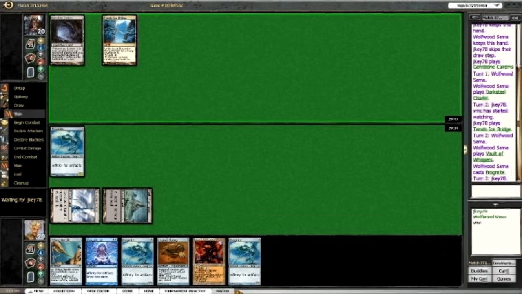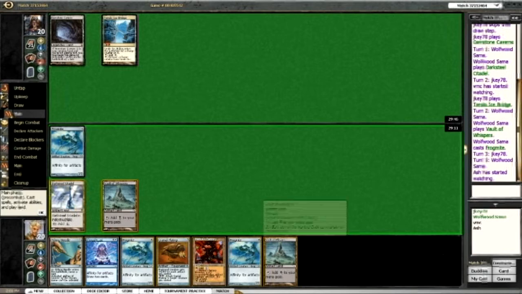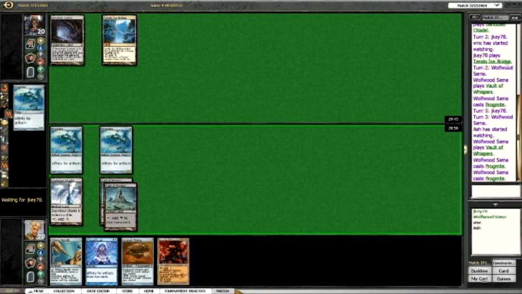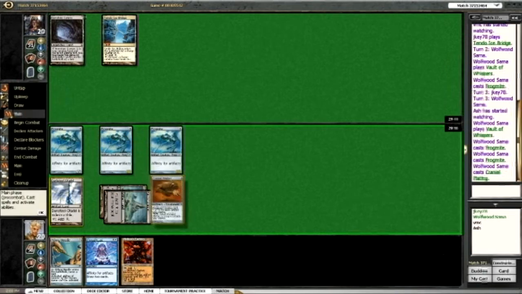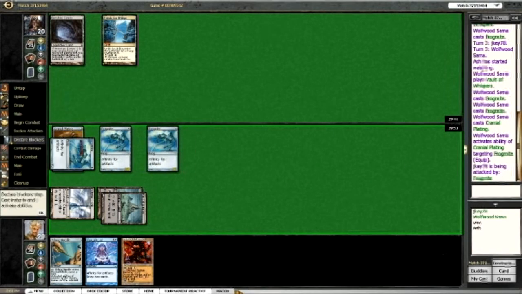Except I'm not if he goes off this turn. No luck. Can't think of what I could needle against Hypergenesis. So I think we're just going to have to see. I can drop that now. A Frogmite. Another Frogmite. Some equipment. Slap it on. Even though it's a slower, more controlling affinity deck, affinity is affinity.